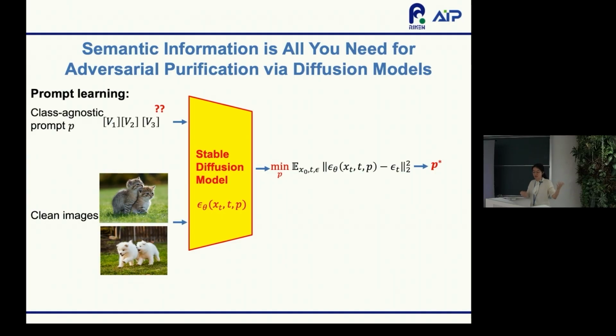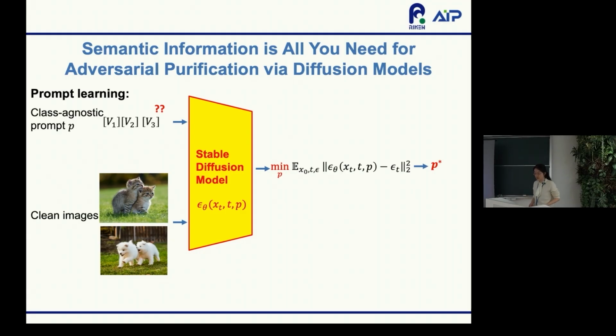So we tried lots of methods where we can predict the label from the prompt learning, and also maybe do the class agnostic way to remove this label, but still use this explicitly learned prompt or semantic information to enhance our purification. And at the end, we recognized this class agnostic way is very helpful. In the prompt learning, we still rely on the clean images, so we want to avoid the adversarial training setting, which may be limited to the seen attacks. We still want to benefit from the high generative power.